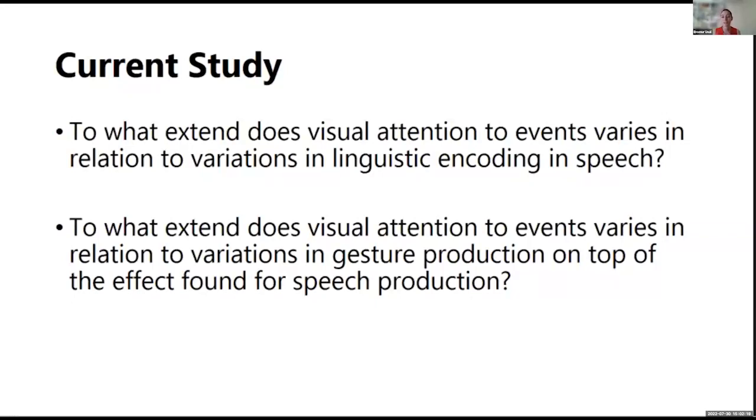So even though these group level differences between verb frame and satellite frame languages have been demonstrated, variations within a single language have been explored to a lesser extent. And then once we establish or re-establish those links, we also wanted to see if there's further modulation of visual attention that is linked to gesture production.